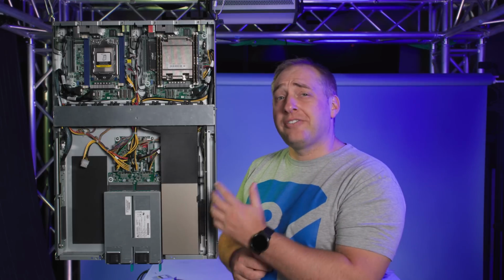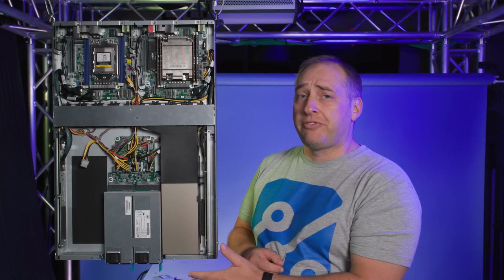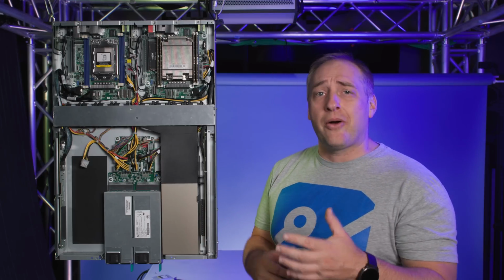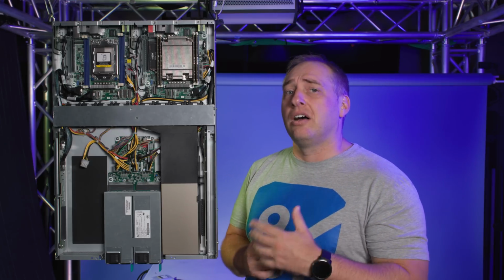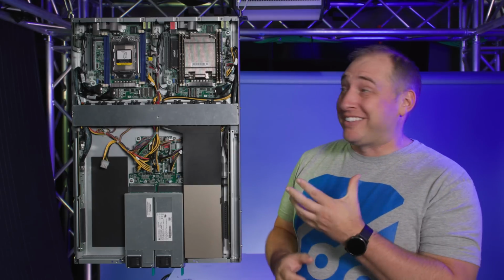So for the passive A40, it worked fine. For the lower power A4500 it worked fine, but I don't necessarily know because we didn't get to test it on the higher power blower units. Cool. So what did we learn with this entire platform?